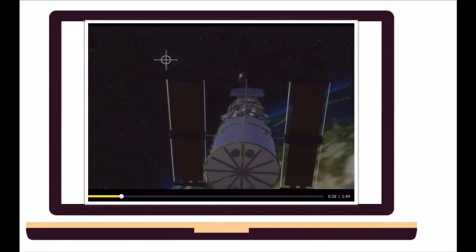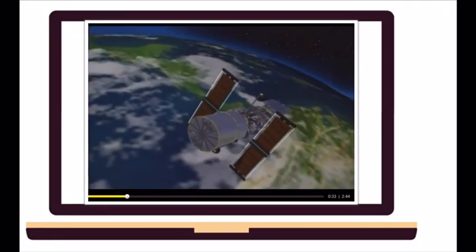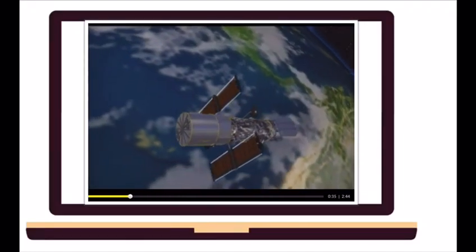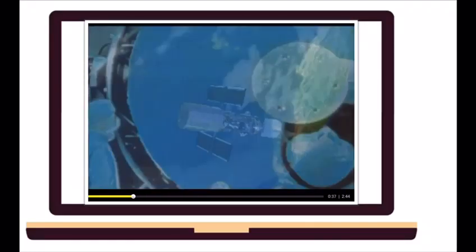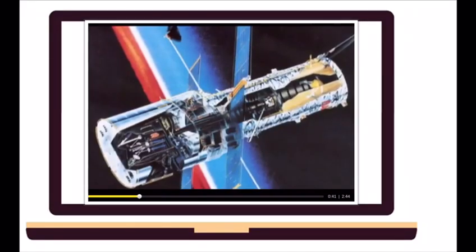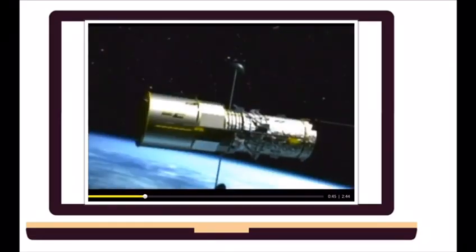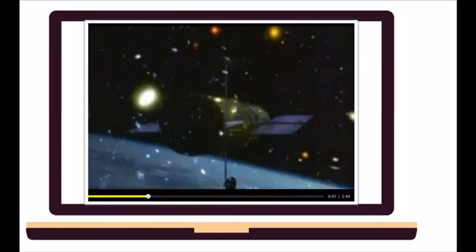Hubble is one of NASA's most successful and long-lasting science missions. It has beamed hundreds of thousands of images back to Earth, shedding light on many of the great mysteries of astronomy: the age of the universe, the identity of quasars, and the existence of dark energy. But have we finally reached an age where this wonderful piece of technology might finally see its last day?